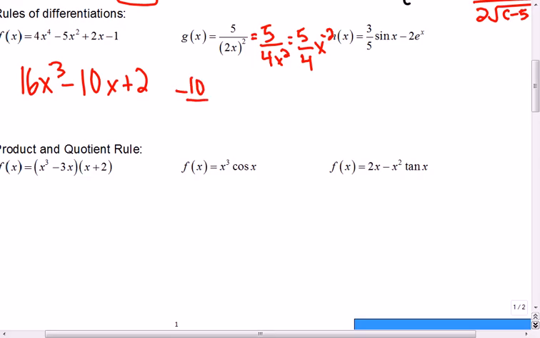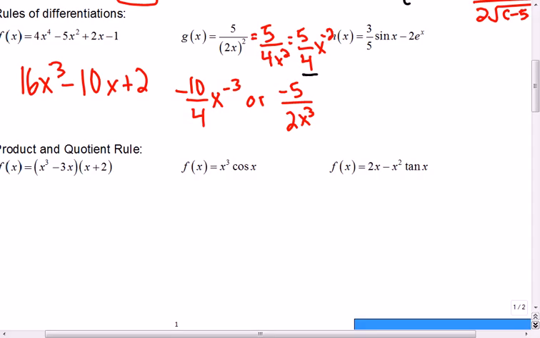So this would then become negative 10 over 4 x to the negative 3, or negative 5 over 4 x cubed. Sorry, that should be a 2. So you don't move the 4 out, you only move the x squared up, right? Say again? You don't move the 4 up? Well, I could move that 4.